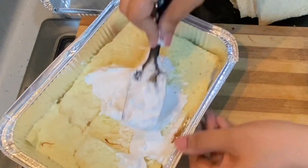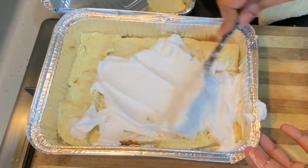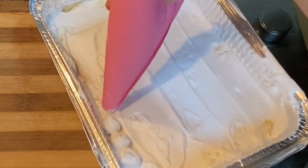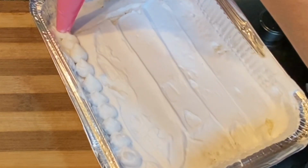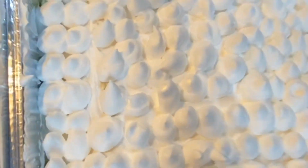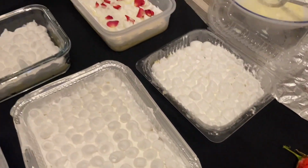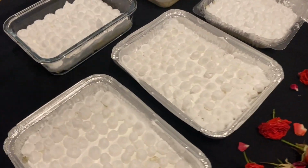When most of the milk has been completely absorbed, after 10 to 15 minutes, let's spread the whipping cream completely on the top. To get a finishing look or an even more attractive look, just piping the whipping cream on top of it and just finishing off. You can decorate as you wish. I'm just decorating with some rose petals or pistachios or whatever you want, and just pouring the milk mixture on top of it and completing it.